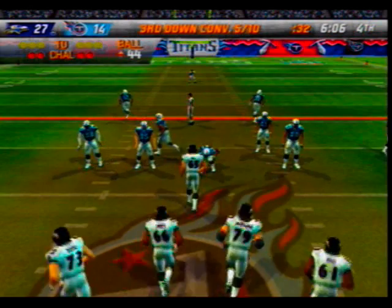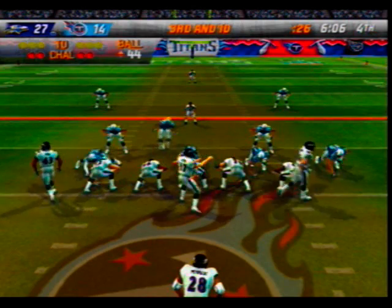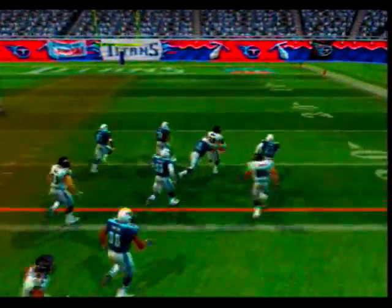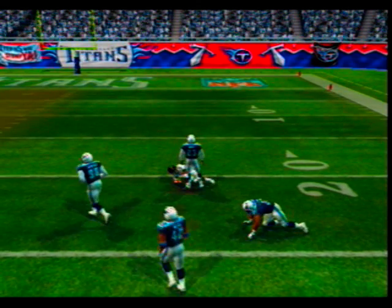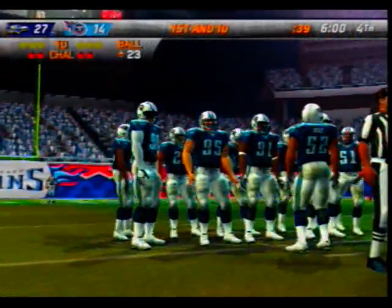Third and 10. Ball on the 44-yard line. And we can attribute this lead to their ability to convert on third down. Handoff to the tailback. Number 30 is there on the stop at the 23. Most teams get to the playoffs because of a solid run game. They're showing right now that they deserve to be here.